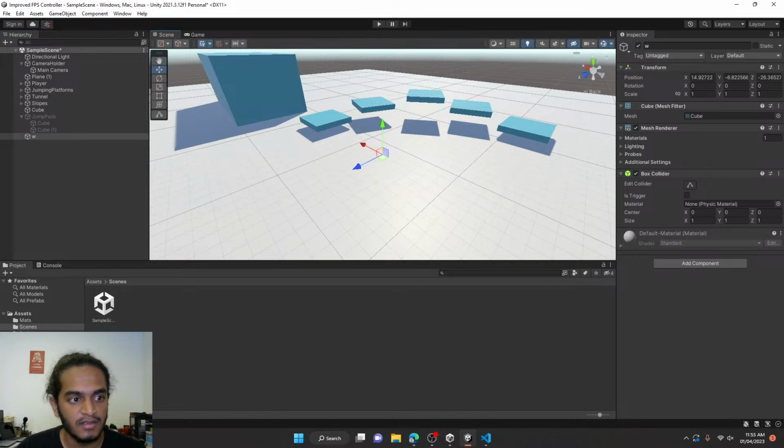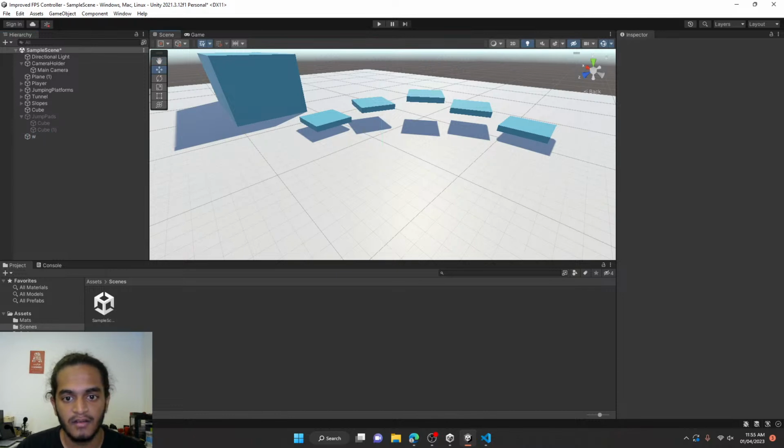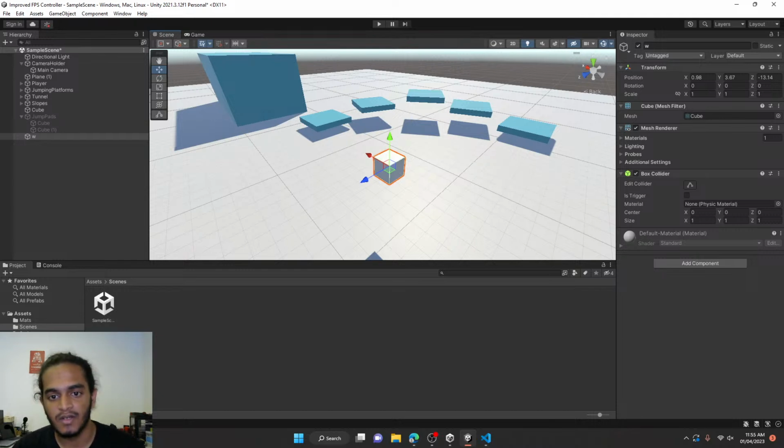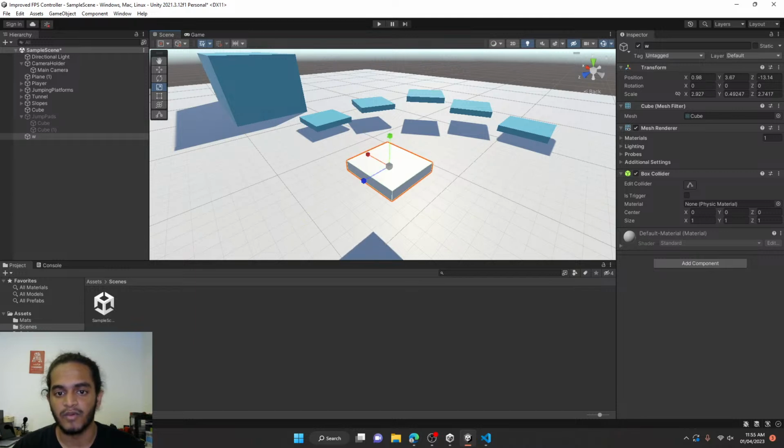Let's change that. So here, I have my cube. Then what you can do is just change its scale. I don't need it to be this thick, so I'll go to the scale tool, make it a little flatter, make it bigger so it's like a proper platform I can stand on. And then you have your platform here.